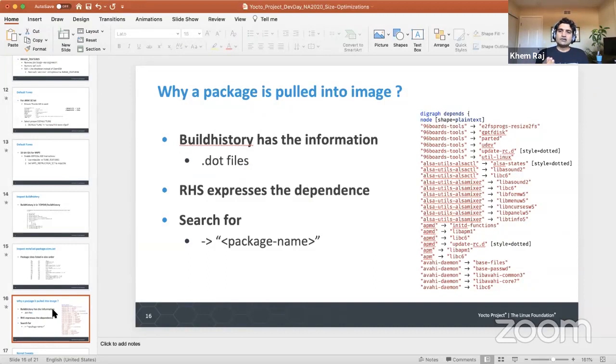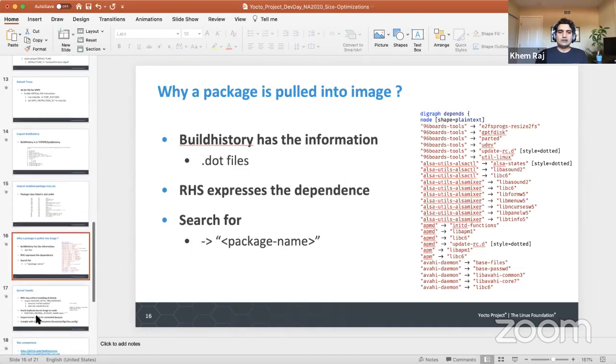Dependencies. Once you figured out that, hey, this is something I can throw away, how do I decouple it, right? So you could look into the .dot files. If you have a good display and a heavy machine, you can plot it. Or what I usually do is I look into those files and just look for the dependencies. I look on the right-hand side for this arrow mark and the name of the package in quotes. And it tells me who is asking for it. And I can recurse over them and find out where I have to decouple it, right?